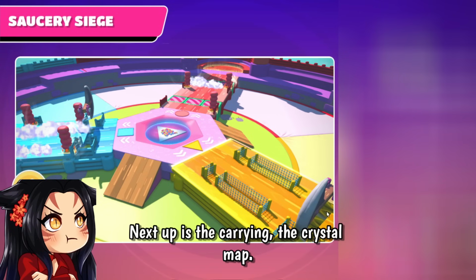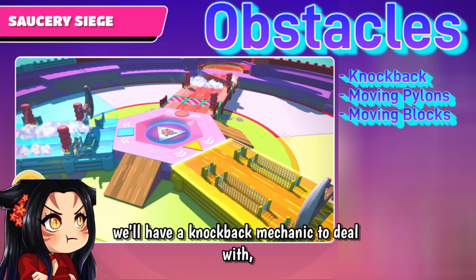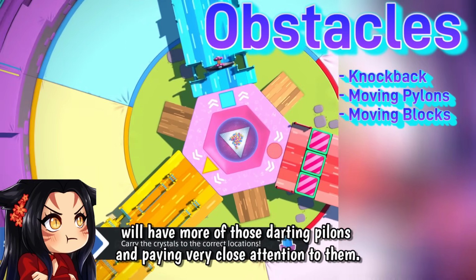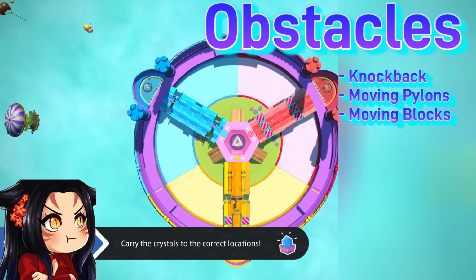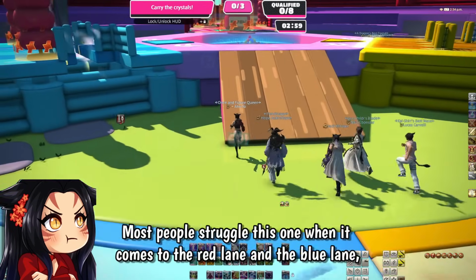Next up is the Carrying the Crystal map. On the Crystal map, we'll have a knockback mechanic to deal with. We'll have more of those darting pylons and paying very close attention to them. And finally, we'll have these blocks that rise and fall that try to crush you that we'll have to avoid. Most people struggle with this one when it comes to the red lane and the blue lane.